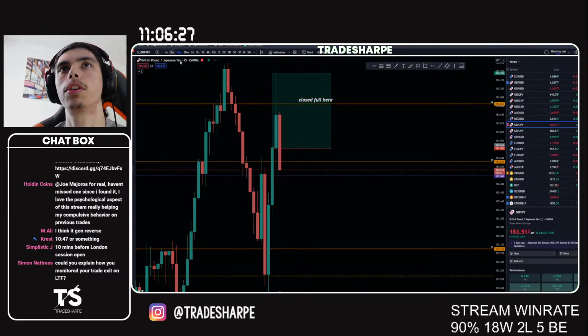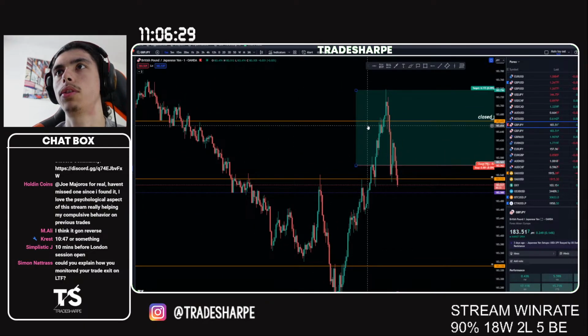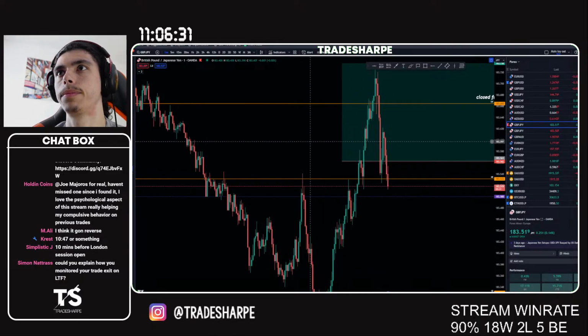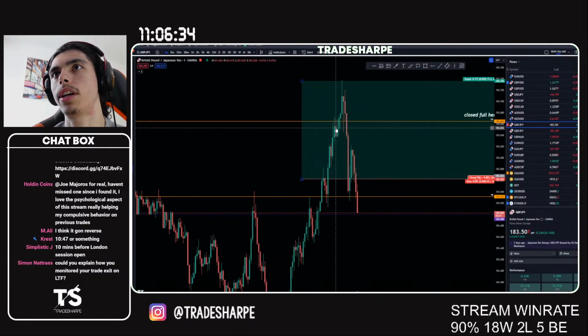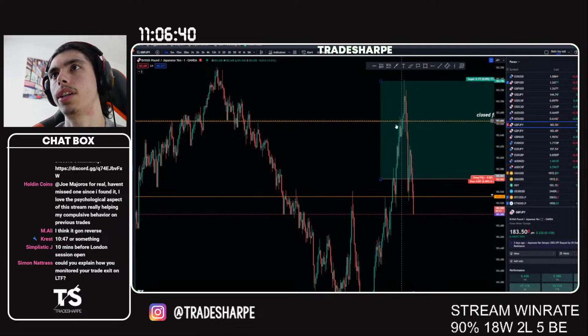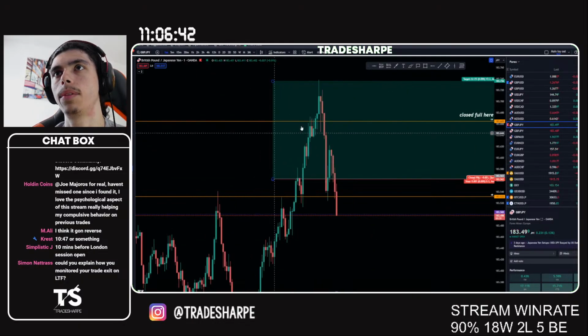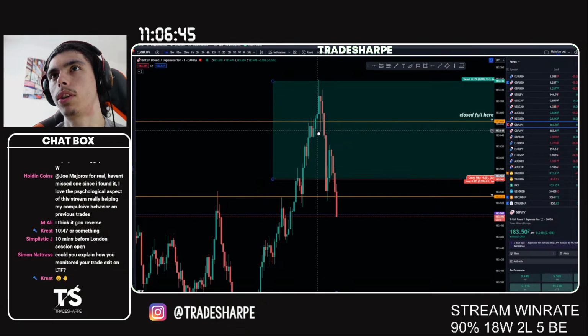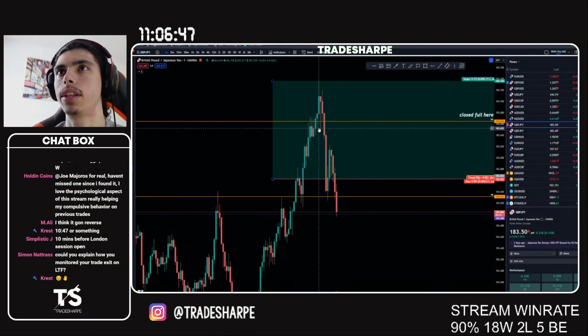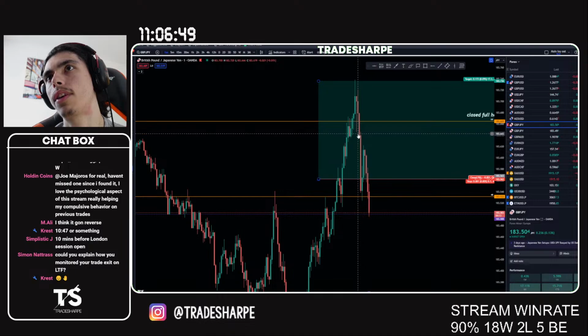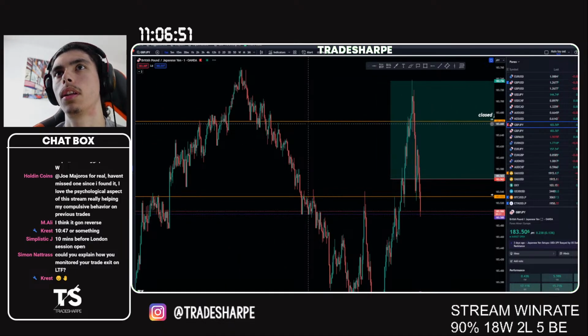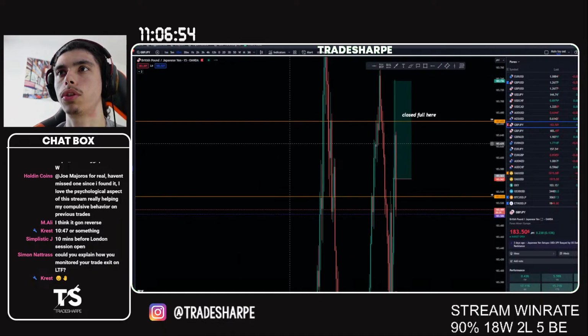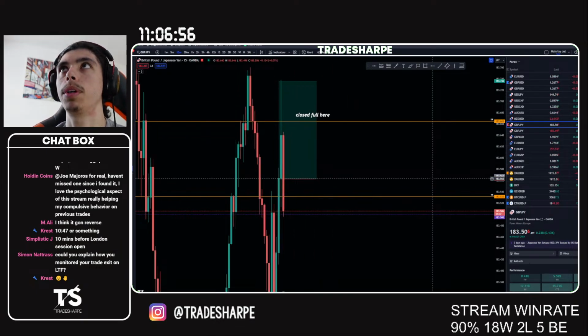Can you explain how you monitored your trend exit on lower time frame? Yeah, I saw this rejection here. As price started to reject from this zone and then it came back up, this closed bearish. As it closed back above, then I just decided to close as I didn't like the next candle. This next candle here on 1 minute started getting back below and I didn't feel confident. Looking back, I could have held it, but beginning of the month, I just wanted to secure something so I have profits in the bank. For me, more importantly, profits in the bank.